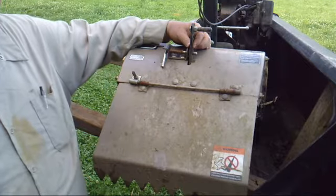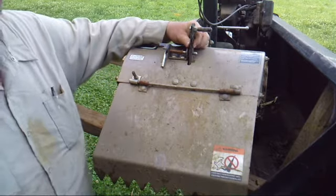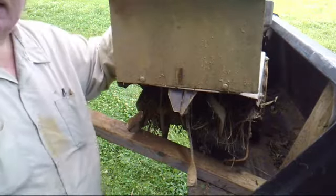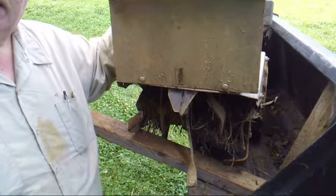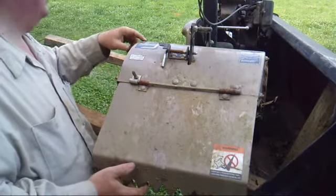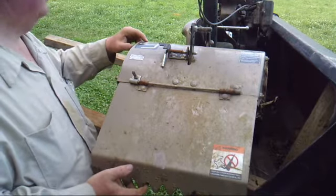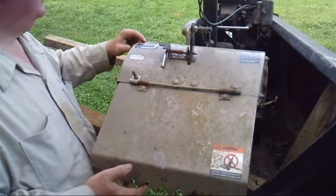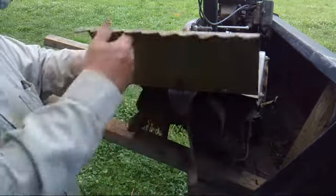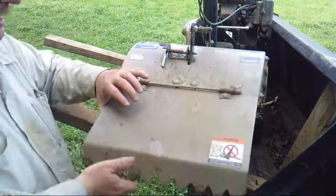That will take care of 90% of the weeds, and you can just walk down the row with the tiller like you're just walking. You aren't having to hold and do all that other stuff. So remember, you only set this all the way up when you're going to till deep. Only till about 2 inches deep. According to my thing here, the first hole is just cutting the top of the dirt. The second hole is 7/8 inch deep, and if I put it in the third hole, it's 1 3/4. Well, my ground's already cultivated, so this sticks in the ground a little bit, so it's about 2.5 inches in reality. So I'll show you that when we get down in the field.